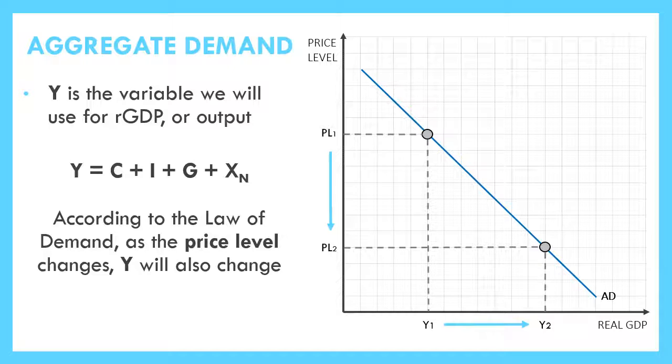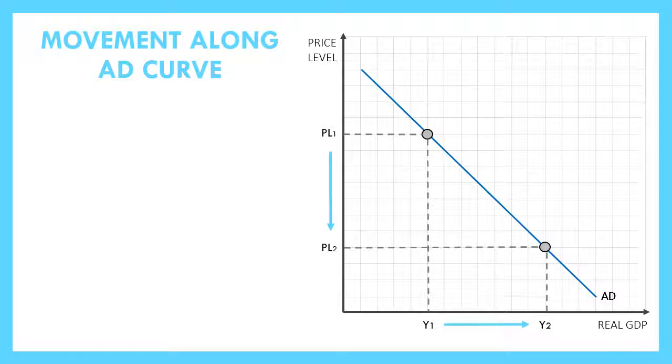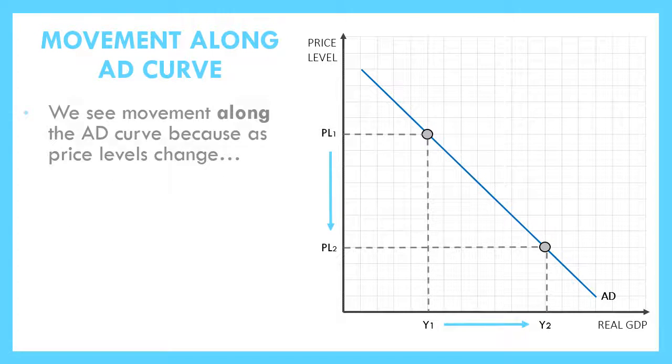Now, again, we see this as a change in price level. And think back to micro, we said the only thing that causes a movement along our curve was a change in price. In the same way, this movement along our curve is being caused by a change in price level. So when we see this movement along the curve, why do we see it? There's kind of 3 explanations as to why we have movement along the curve and really explaining this downward slope of the aggregate demand curve.